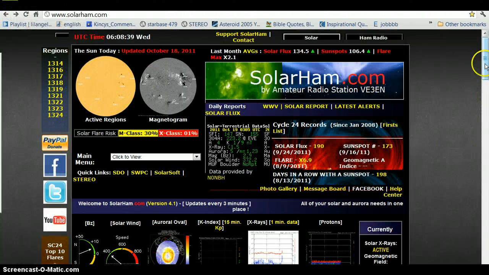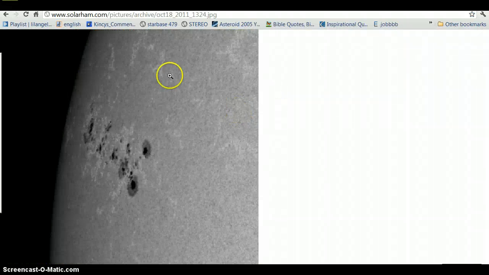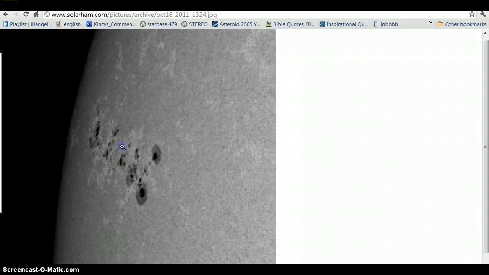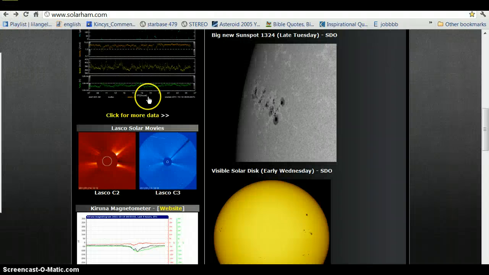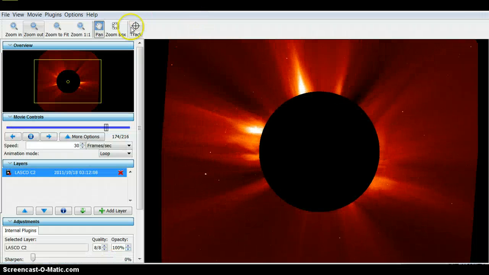And the reason why I want to talk about these particular solar flares is because when they were on the other side of the sun, here's a closer look at group 1324, by the way, that's rotating into view. When they were on the other side of the sun, they were very, very active and shooting out a lot of flares. And here's what I mean by very, very active.